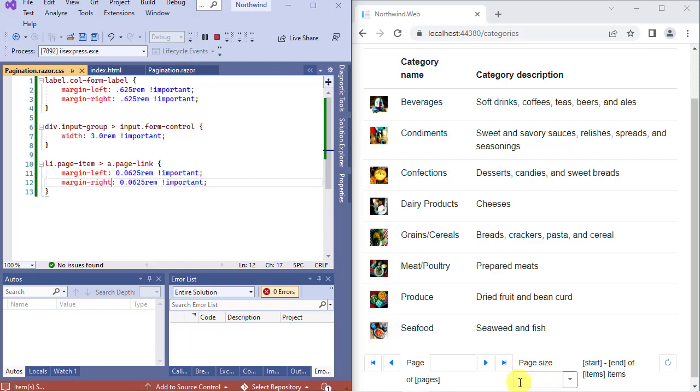If you like, you can make the navigation buttons circle shape by applying the following CSS declaration.